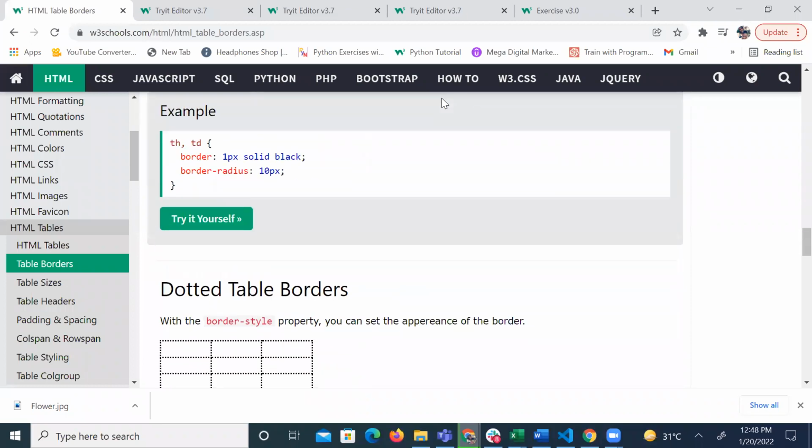Do you understand what I'm saying? Oh, I should start the border again. Now.